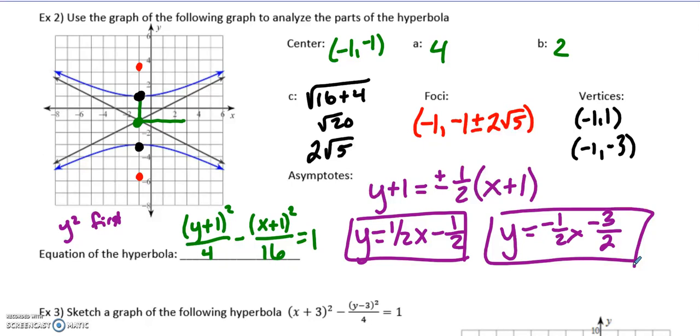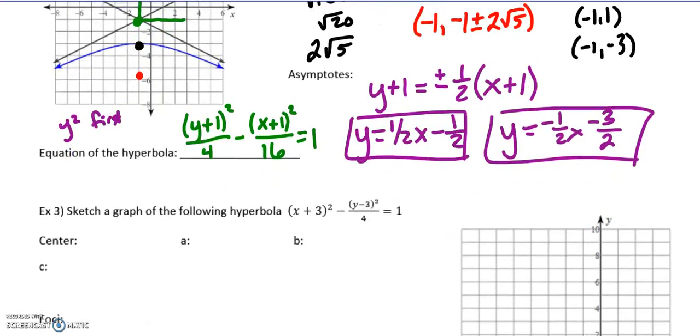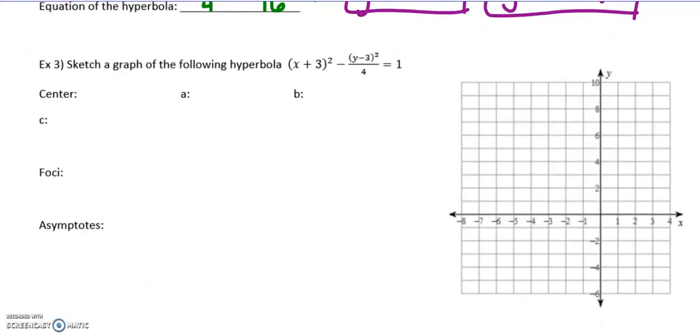So if I have the graph, it's not too bad in terms of figuring out the information. If I don't have the graph, then I've got to go through and get all this information myself. So in this case, it starts out with an x first, so I open left, right, and I know that my center is going to be -3, 3 because I have h. My a value is the square root of that guy, so it's 1. My b value is the square root of that one, so it's 2. That gives me enough information that I can go ahead and graph this. And then we'll come back and do the rest of it.